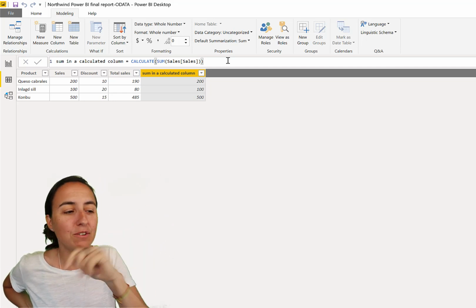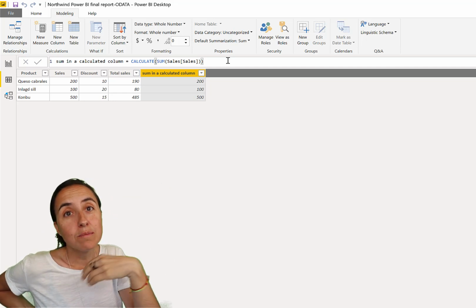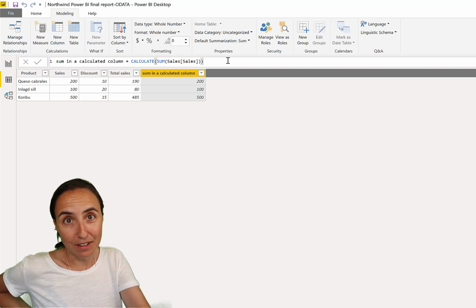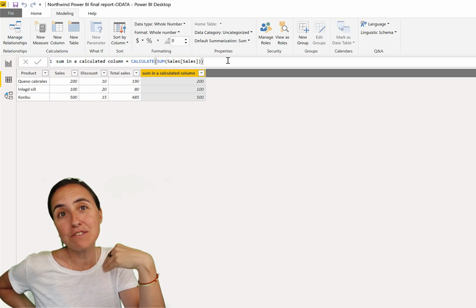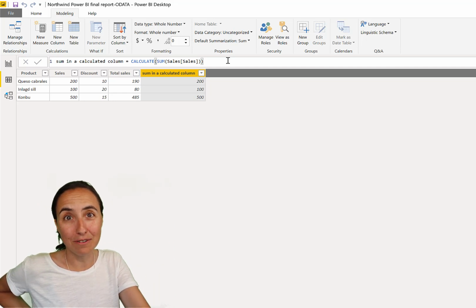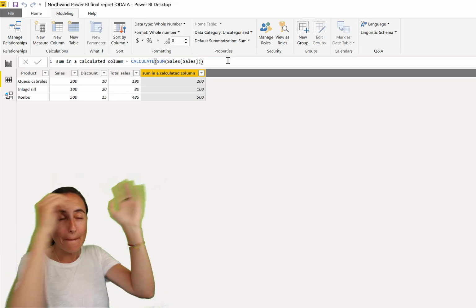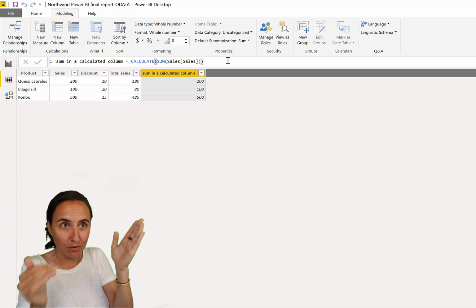If you want to do row by row calculations, you can do them as a calculated column. You can do them as a measure if you use SumX, for example. So SumX introduces the row by row to the measures. Measures do things vertically and calculated columns do it row by row.